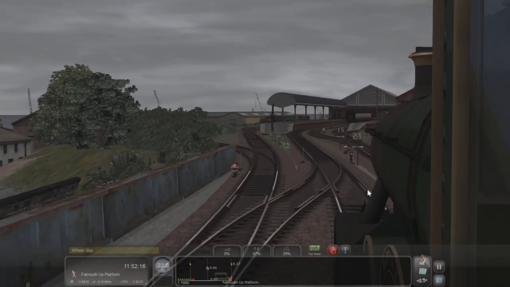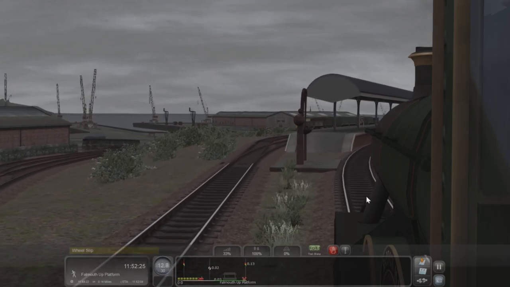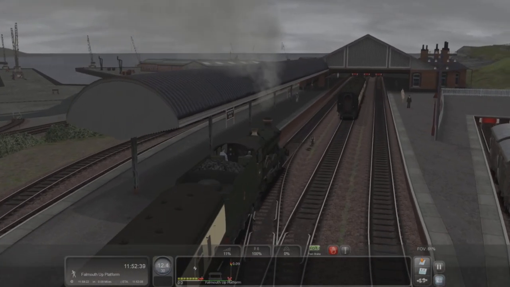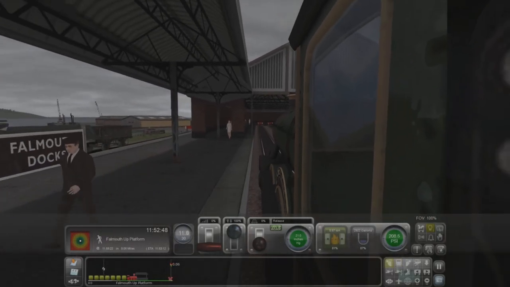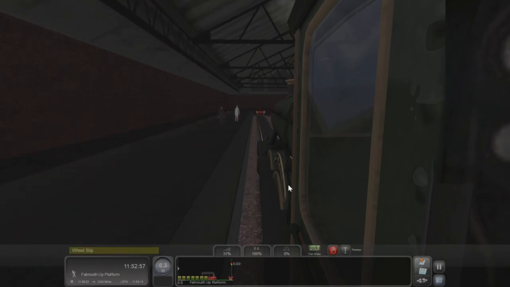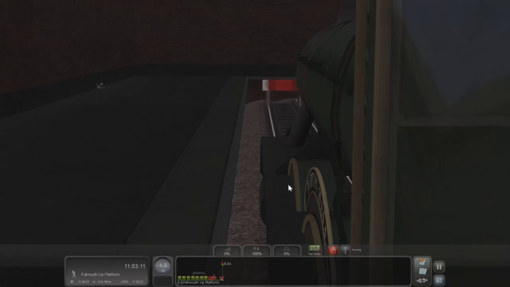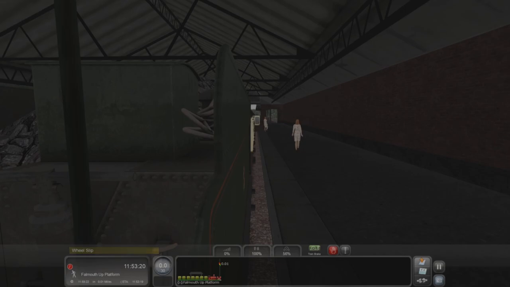Here we are. Station. And it really matters how far we get to the buffers. I mean, the whole train's in the platform, so it'll probably actually be easier not to go up to the buffers. Here we are, this is Falmouth. Arriving a few minutes early as well.